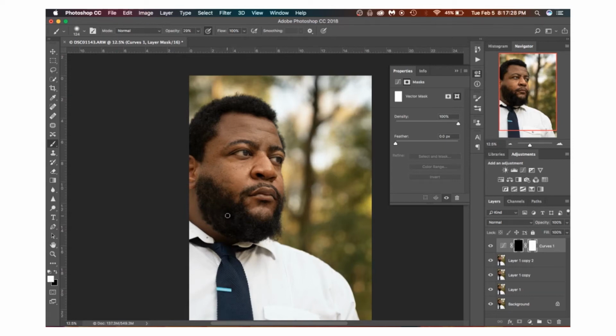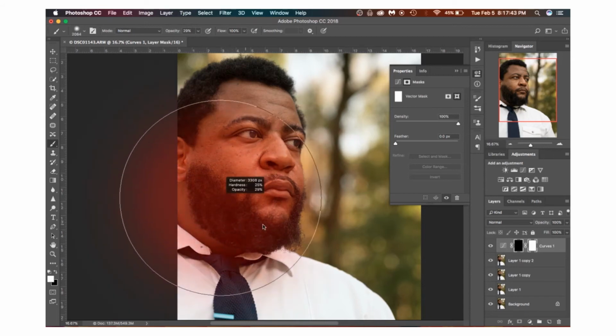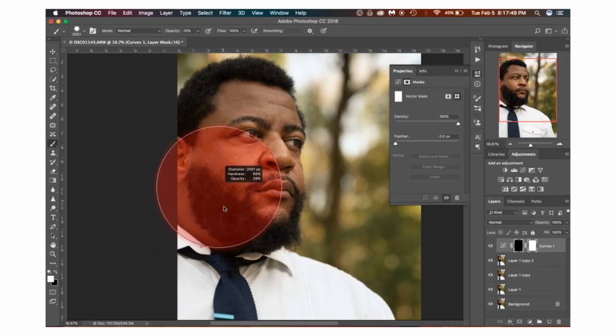So, zooming in right here, how about for the sake of just a crazy extreme example? B for brush tool. Let's make this larger. And let's make this, let's say, 100% hardness, opacity 100.